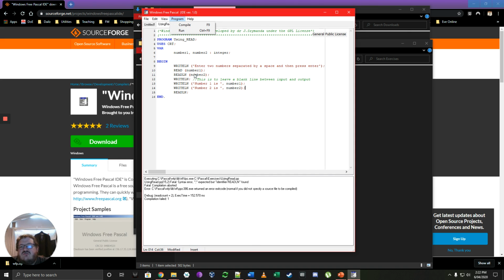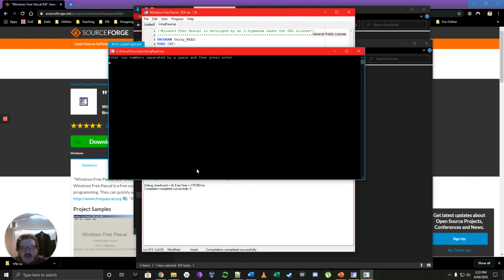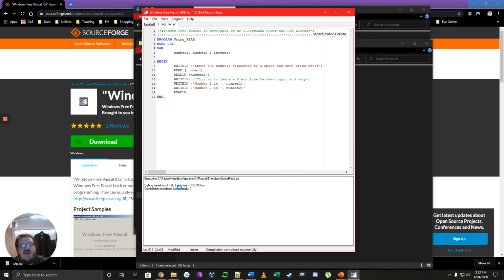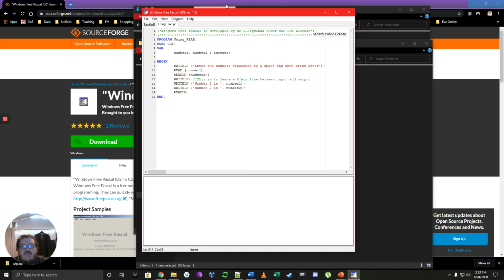And if you don't want to worry about just hitting compile, you can just hit run, and all things being equal, you will have your program popped up. So your program will actually open up like this, and then it says enter two numbers ended by a space, so I can put 15 and 58, press enter, and there's my program. That is exactly how this program is supposed to work. It has done that successfully. I didn't want it to run again, but this is how that program is supposed to work, and you can see there that this is it. So that's how you will test your code.